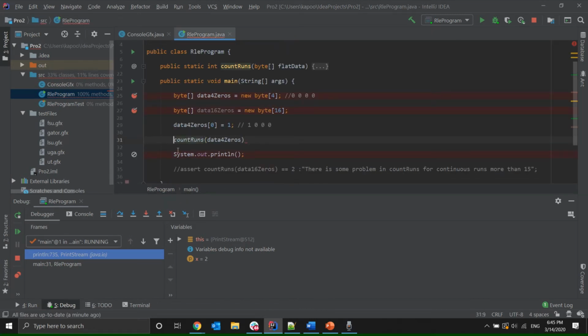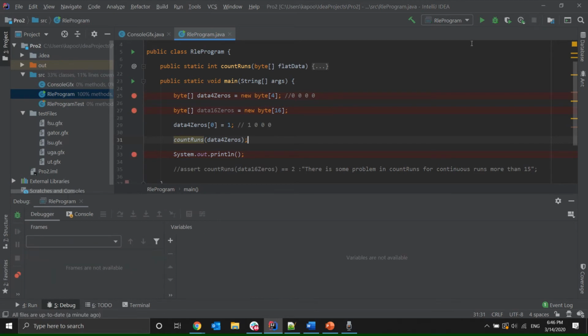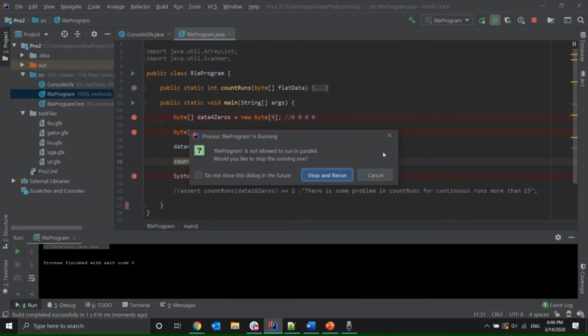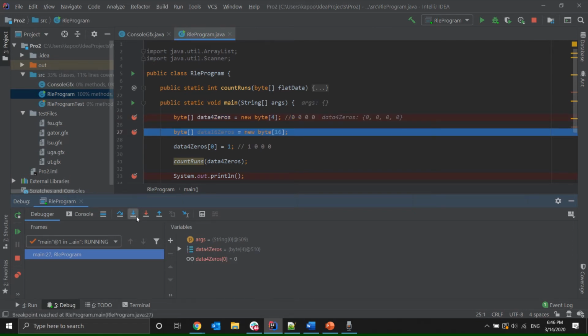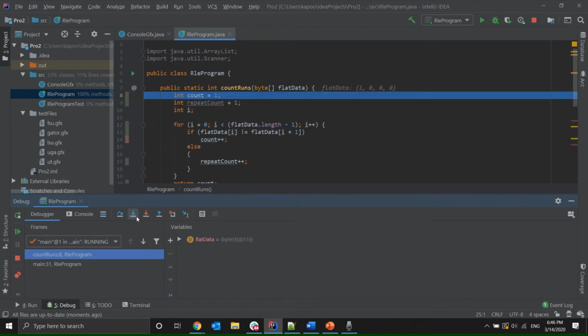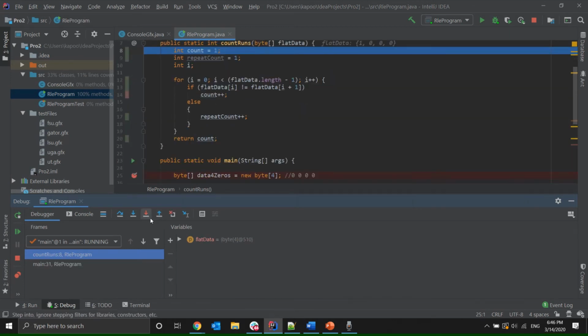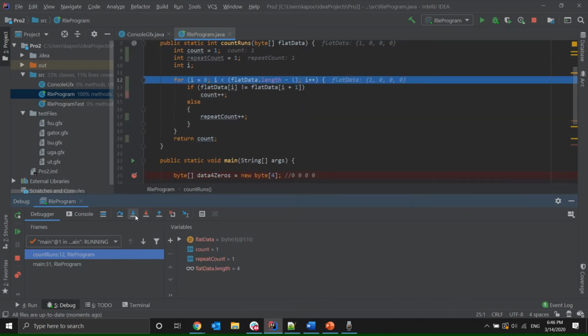But let's say I have a particular count runs call here, and I'm trying to execute it once again in debug mode. Now if I click on step into, this goes into the count runs function and executes each statement one by one.